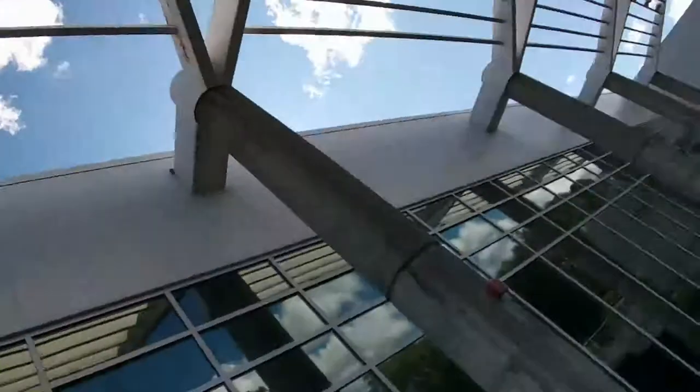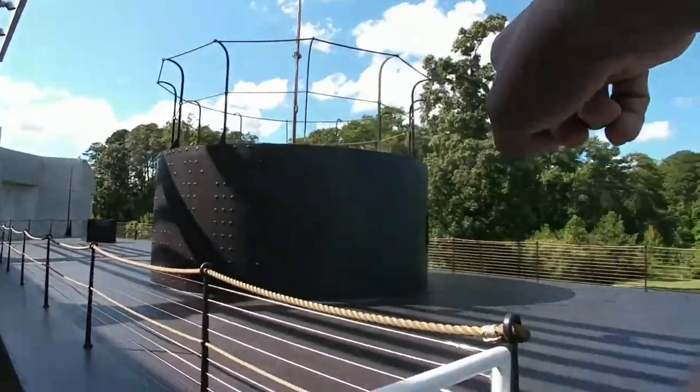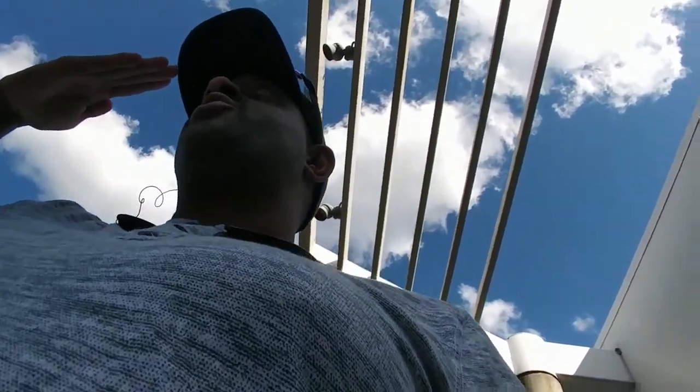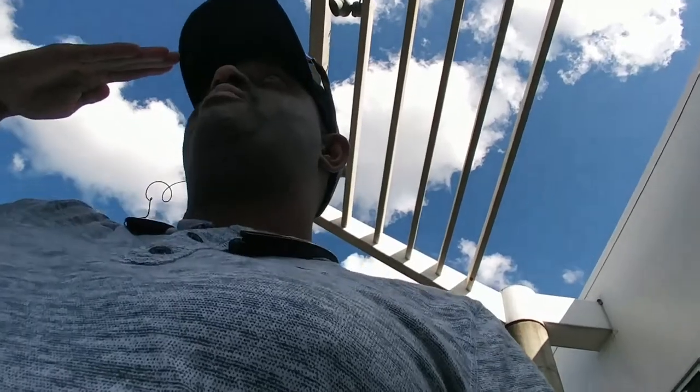So normally the American flag, when you board a ship and you're coming off the brow, there's a flag flying on the back of it. And so, before you get onto the ship, this is what you do. Just do what I do. You turn, you face the ensign, which is another word for the flag. You salute. And then if there's someone here, you say, request permission to come aboard. And then they say, come aboard. Okay?